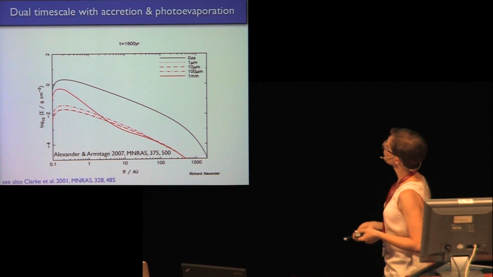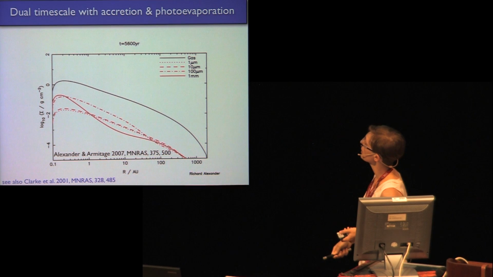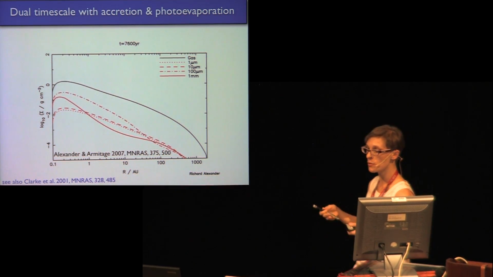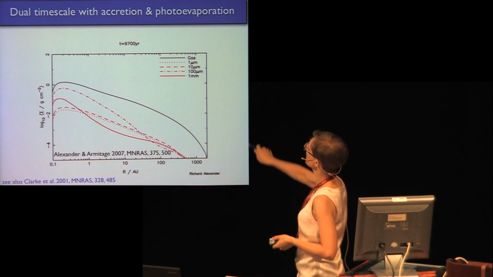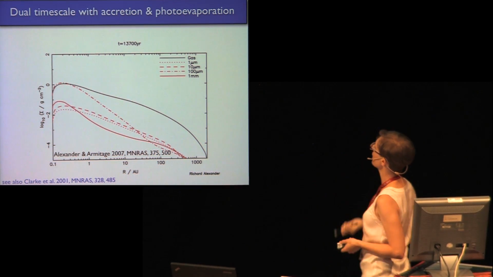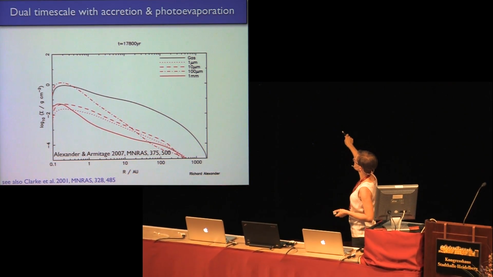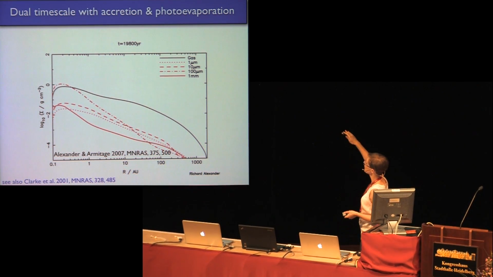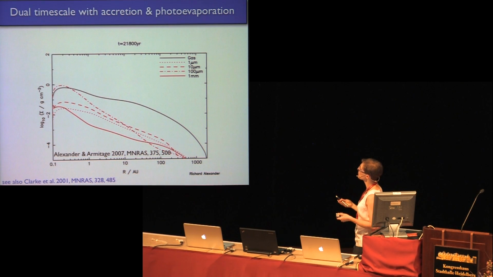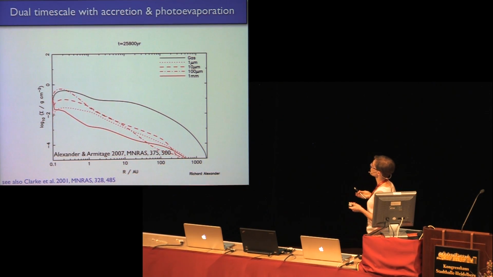So now I want to show you the evolution of the surface density as a function of radial distance in a disk that is viscously evolving and photoevaporating. Just look at the solid black line, which is the total surface density. What you are seeing so far is that the surface density declines smoothly with time, because at this point the evolution is dominated by viscous accretion.